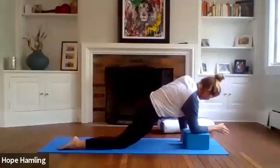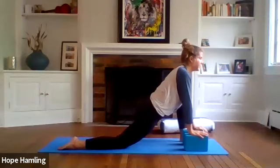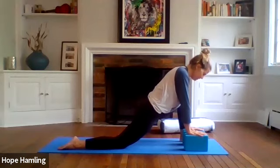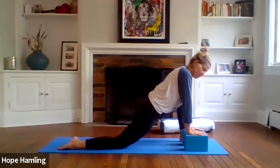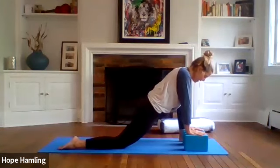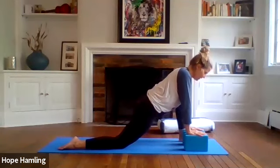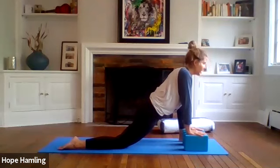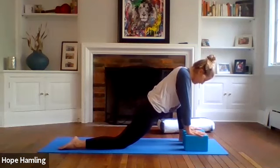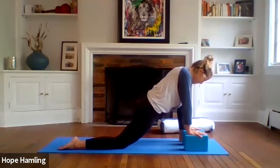So if coming down onto your forearms feels like too much, it's feeling a little bit like too much to me, I'm going to actually use my blocks and just press my hands into it. And I'm still going to keep a little bit of activity in my inner thighs here. Okay, so I don't want to completely go like jelly here, but I like to play the edge of pulling up and in and relaxing out. And you can always stay in that box stretch if you don't want to get into the hip flexor, if that's not feeling good today. Okay, so you have options.